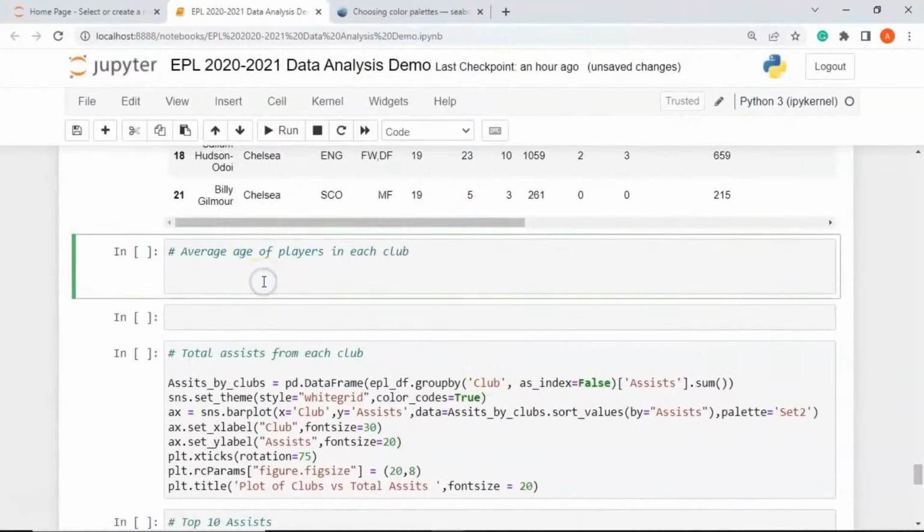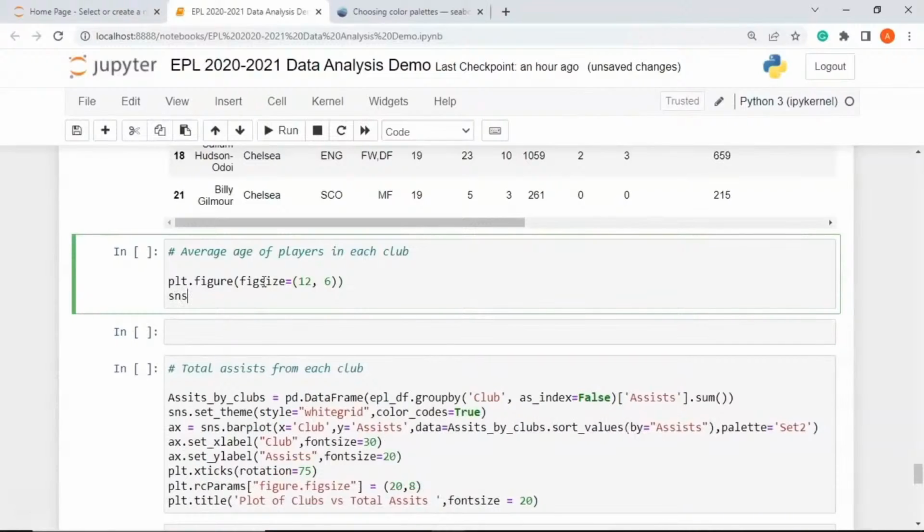We're going to create a plot to see the average age of players in each club. So for that, I'll say plt.figure, take the figure size as, let's say, 12,6.